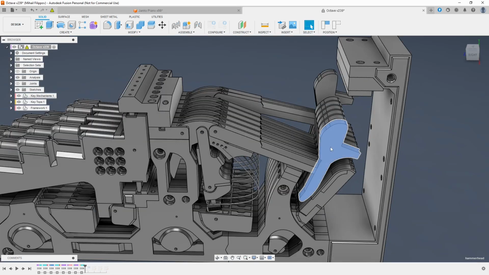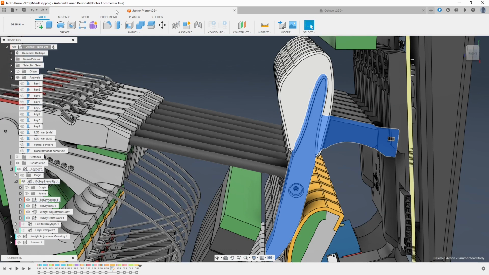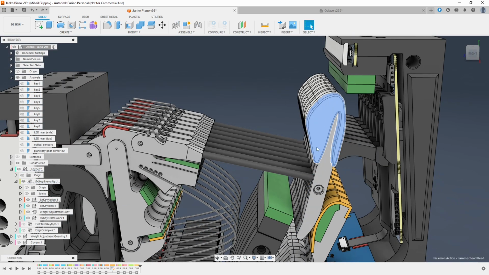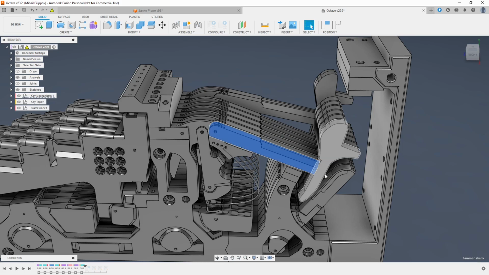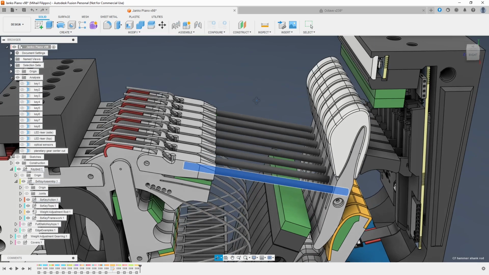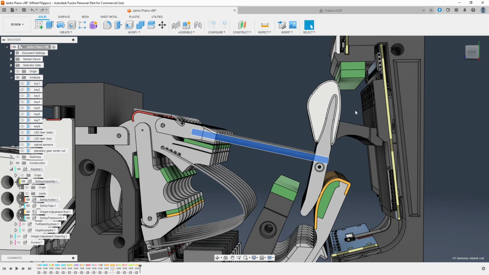Moving on, the hammers of the original design were rather simplistic, and so in addition to adding the necessary flags for the key hit and velocity sensing, I've also split the hammerhead in two so as to print the top, or the actual hammerhead, in white, representing the felt of the actual hammers, and the body in gray. In addition, the hammer shanks, which used to be just pure plastic pieces, have been replaced with carbon fiber rods, which not only makes the design look better, but also helps to fix a weight imbalance issue I had, where the center of gravity of the hammer plus the hammer shank was closer to the middle here, as opposed to the back towards the hammer, which was causing issues with the action, especially in the cases of the more lightweight hammers, where it was really moving back towards the driving lever.